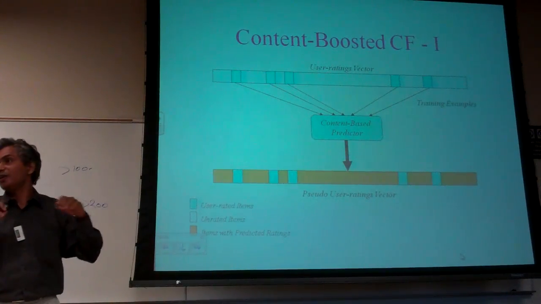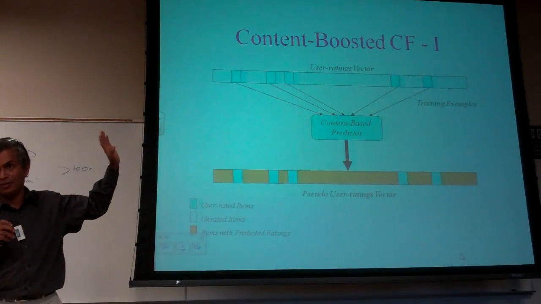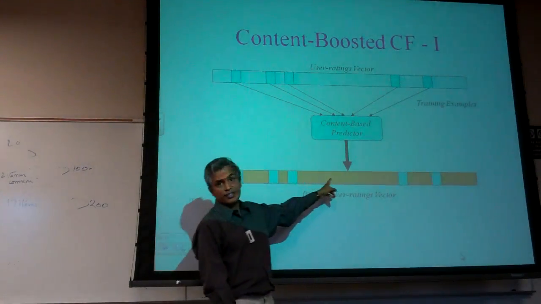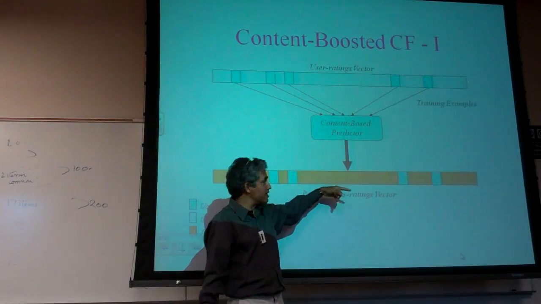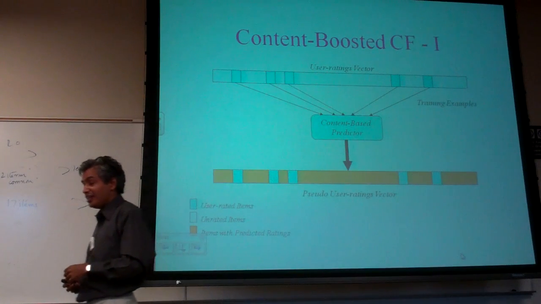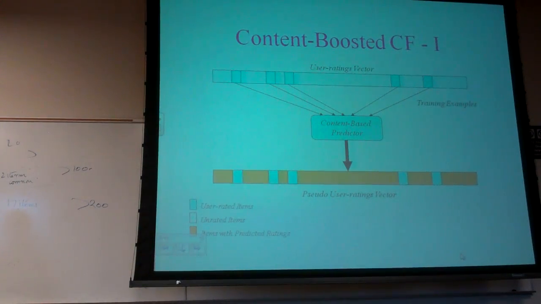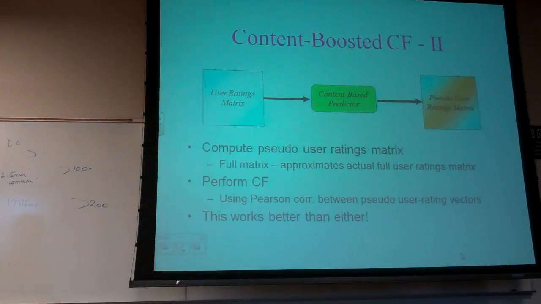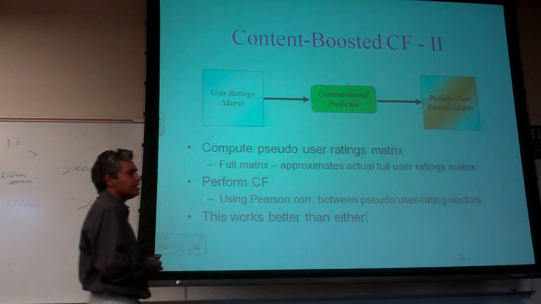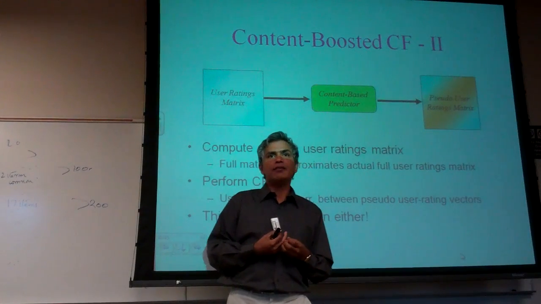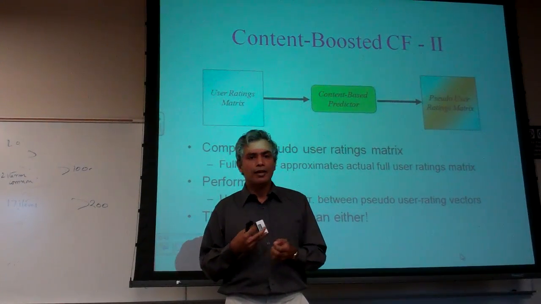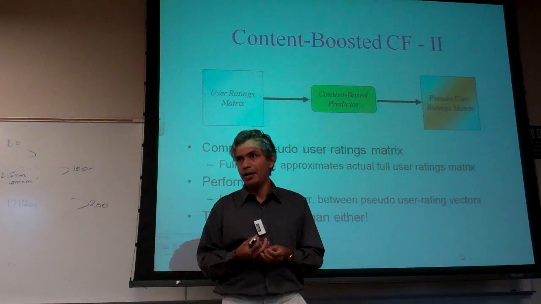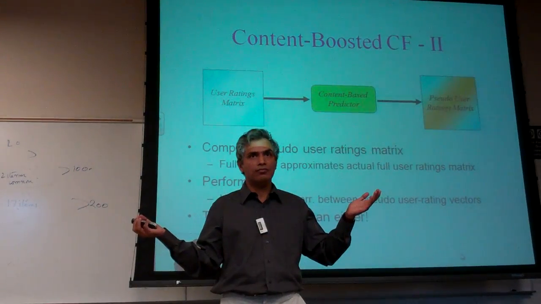And cold start problem also will be gone. Most of the problems I talked about would be gone with respect to this. Except these ratings are bogus ratings to some extent. So the question is, if I start with this, will I do better in terms of accuracy of recommendation than collaborative filtering without this? Okay? And the answer is actually yes, you do better. Okay? So predicted ratings, as long as those ratings are predicted based on your past history, are better than just ignoring what you might be saying.